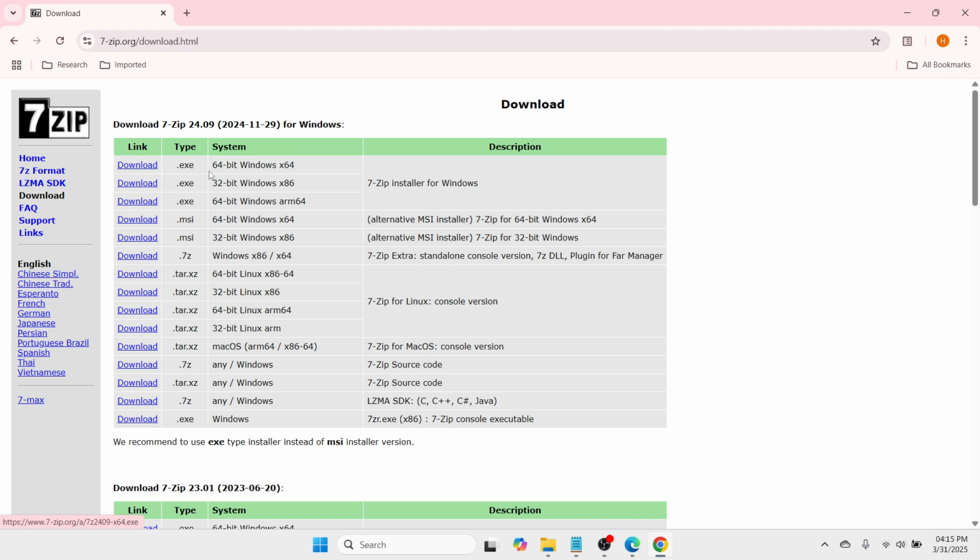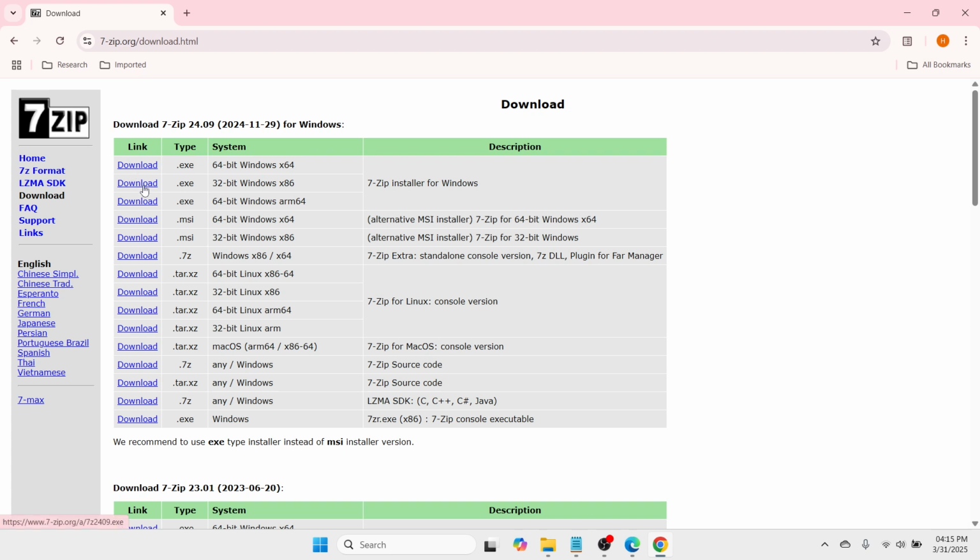So if you have x64-bit and x64 processor, then go with the first download link. And if you have 32-bit with those x86, go with the second. And just have to download according to your system type, to avoid any complications or errors.